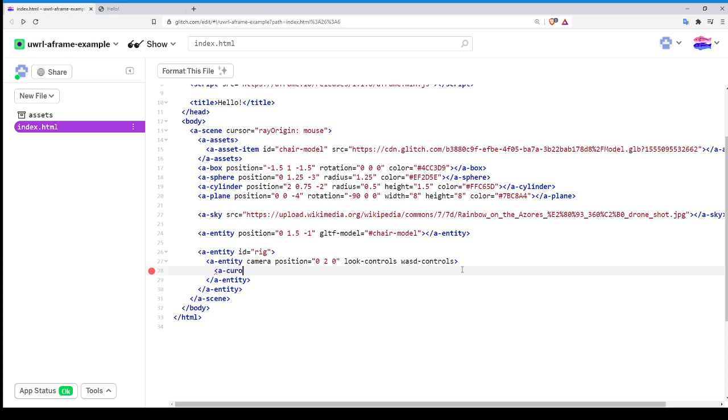But for the time being, the last thing we're going to add is a child entity inside of the camera entity, and we're going to call it a cursor. So just like you saw the cursor component up here in the scene, we're going to make a cursor entity that's a child of our camera. And we'll give it an ID of cursor just in case you wanted to use that information. And we will also give it a raycaster component in this case, so that this entity is now doing raycasts.